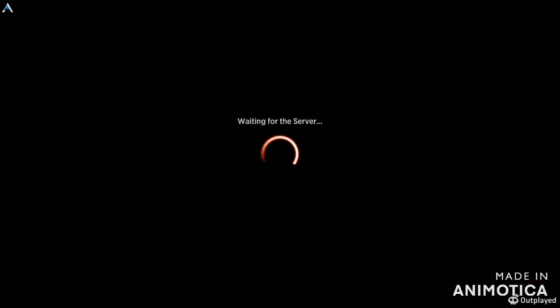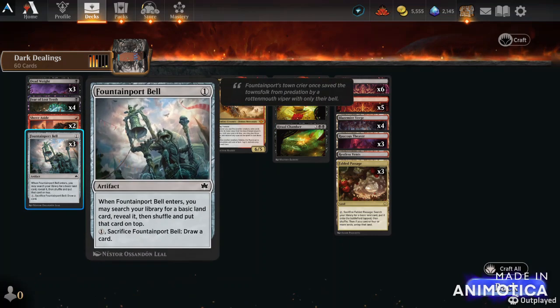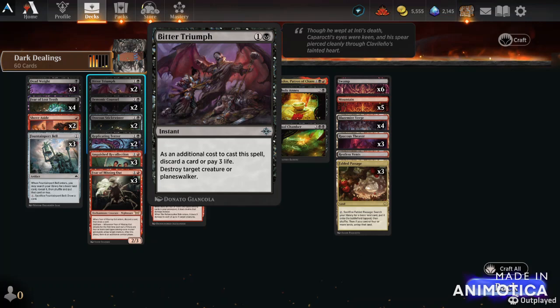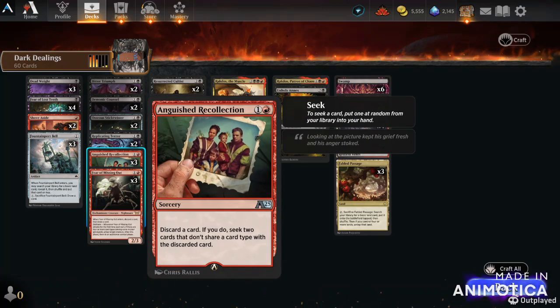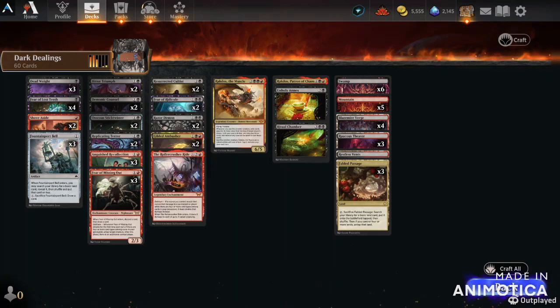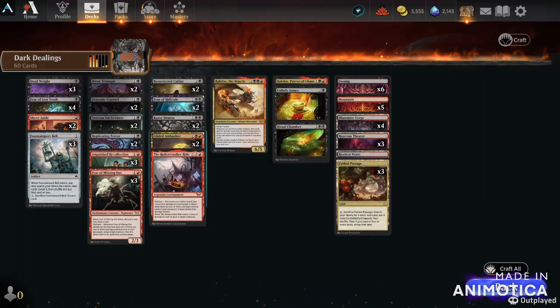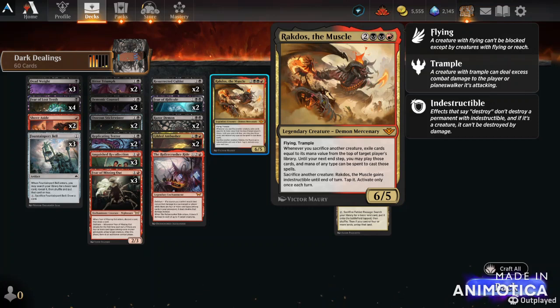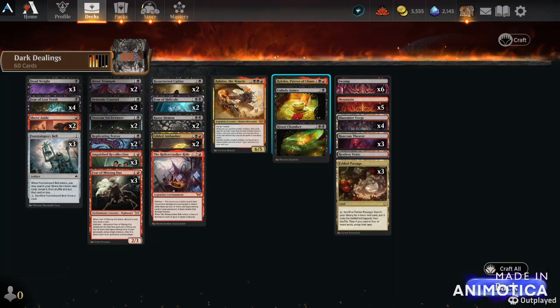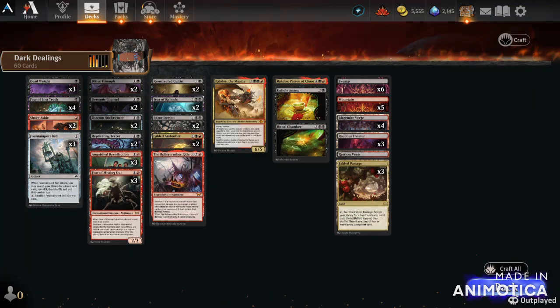For Dark Dealings, these are the cards. We have Deadweight, Fear of Lost Teeth, Shove Aside, which is the new Lightning Strike, Fountain Port Bell, Bitter Triumph, Demonic Counsel, Osseous Sticktwister, which we didn't see, Replicating Terror, we didn't see, Anguish Recollection, we did not see, but two of them, Fear of Missing Out, we saw in action. Resurrected Cultists, didn't see them. Fear of Ridicule, we already saw. Razorkin Demon, we didn't see that. Gilded Ambusher, didn't see that. And Roller Crusher, didn't see that one either. Fractals and Muscle, we had to throw away because it had some effects on it that we didn't like. We also have Unholy Annex, and lastly, Rakdos, Patron of Chaos.